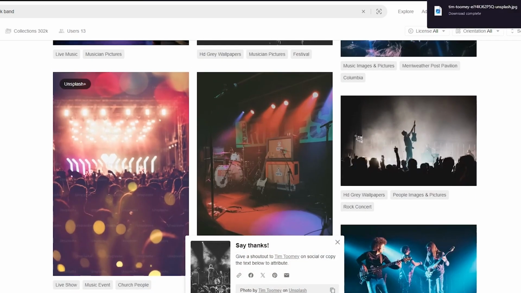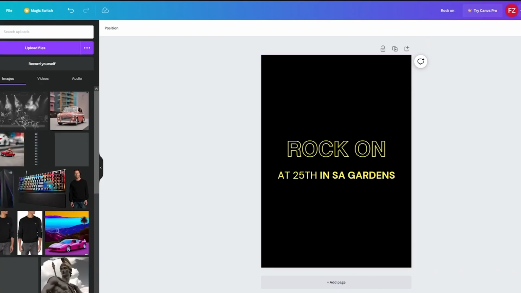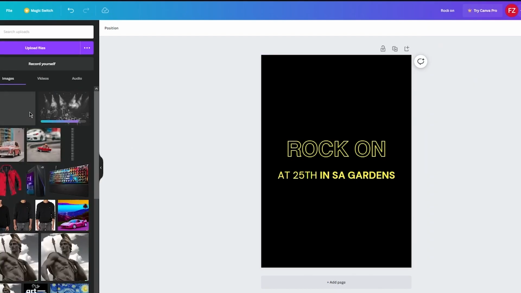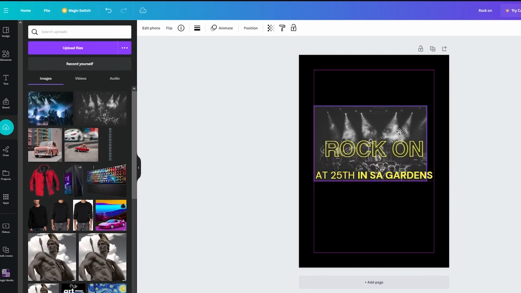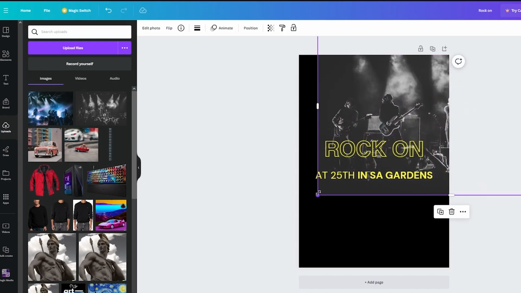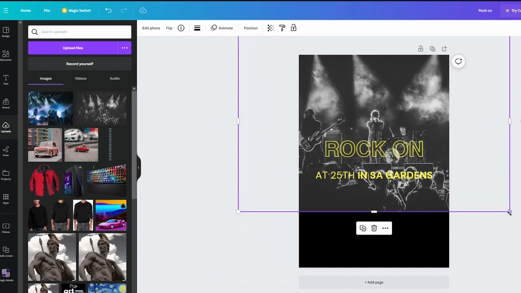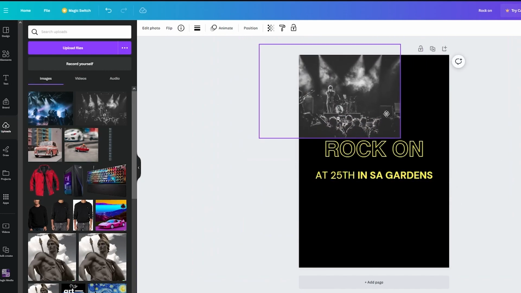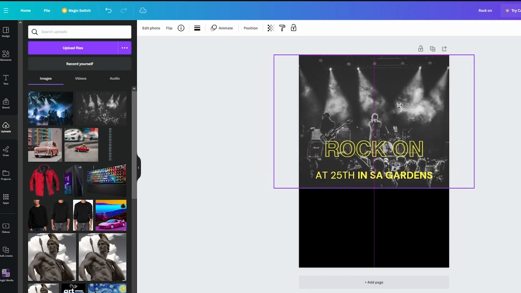So once I download these two images, I'm gonna come back here and I'm gonna start uploading them into my media. So I'm gonna bring it here. Now once I bring these things here, first of all, I'm gonna add this. Once I add this, I'm gonna bring it to my center. And once I bring it to the center, you can add it like this. It depends if you want to cover the whole photo. So let's say I do want to cover the whole photo. This one works.